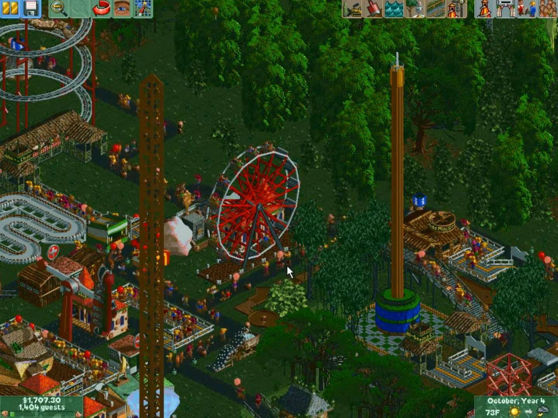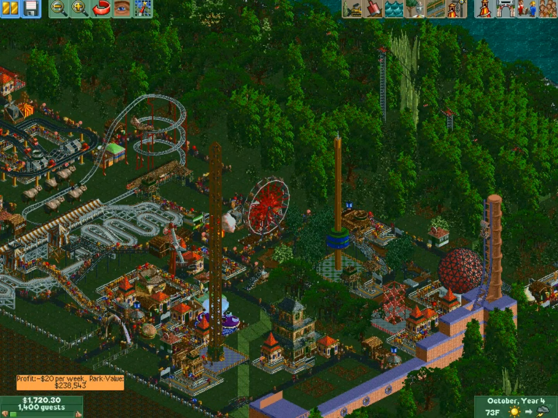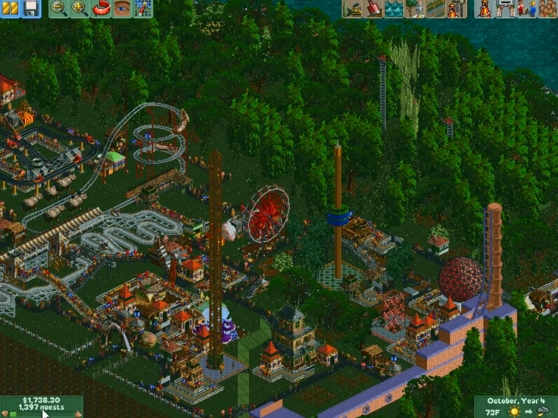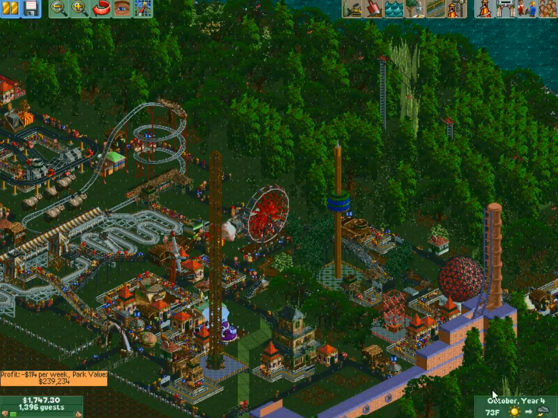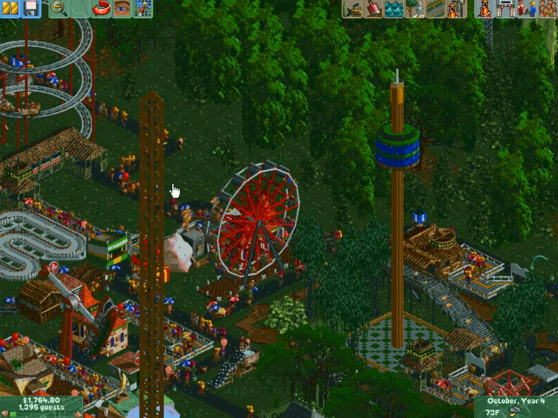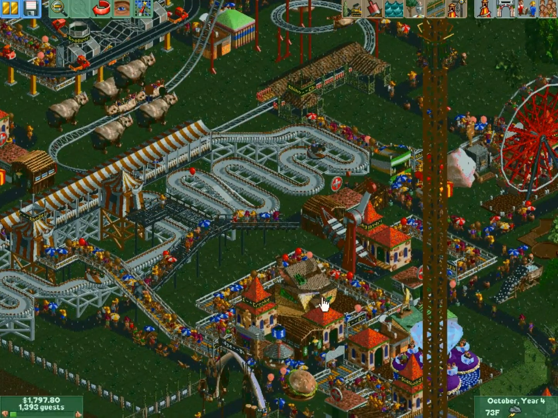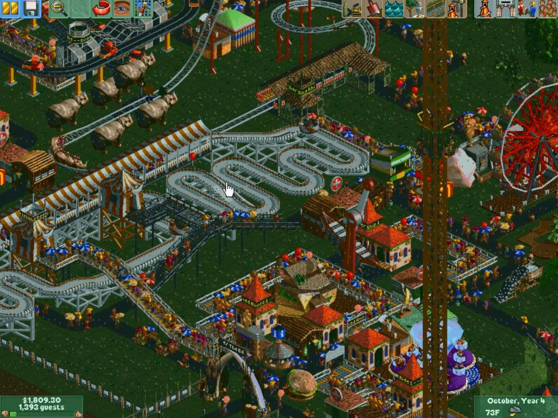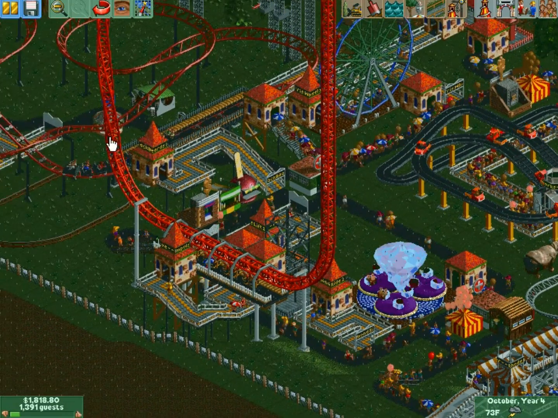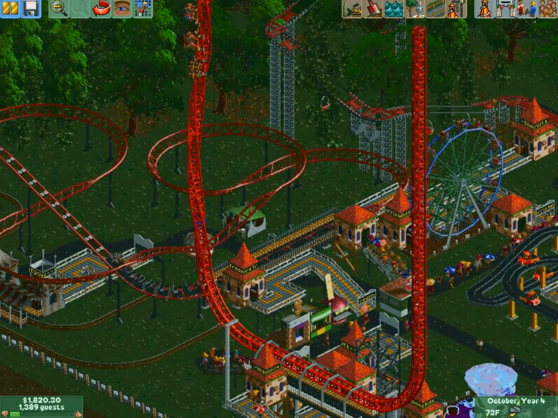My park value should suddenly go up. Because everybody wants umbrellas. And they are willing to accept highway robbery. Going to be real close. I replaced that. The Blackbeard coaster people aren't really riding, but it still adds to my park value.